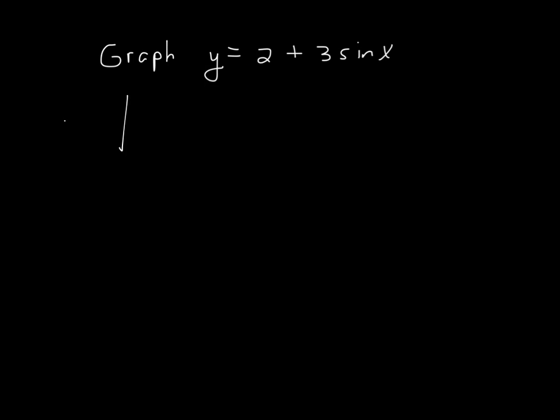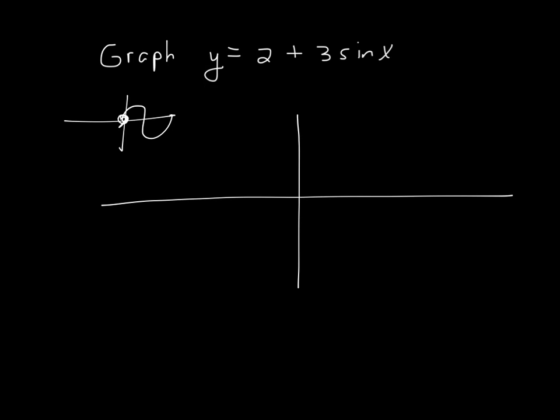All right, basic sine graph, remember, starts at center, 0, 0, and goes like this. That's your basic sine graph. So we're going to think of a basic graph, but we're going to shift the center line up 2, like that. And then from there, I'm going to make the regular sine graph where this is now kind of like my 0, 0, and I'm going to go up, down like this.